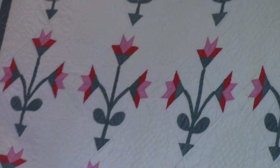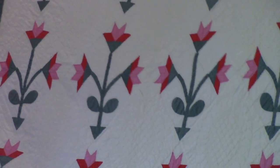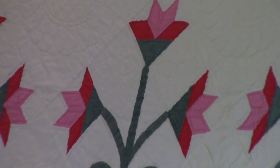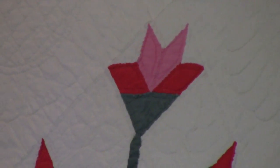Our show today, dating back to about 1915. It is another in Gail Sutton's collection. Here is her story. The quilt belonged to my mother, Pauline, who begged her grandmother, Nancy Meads, to make her a quilt. How could grandmother resist that?